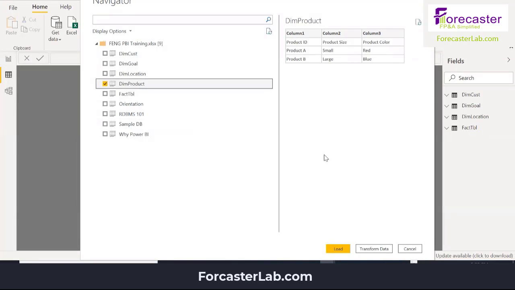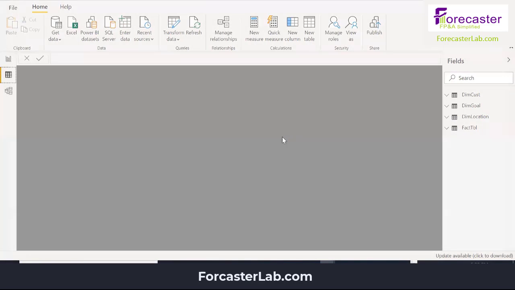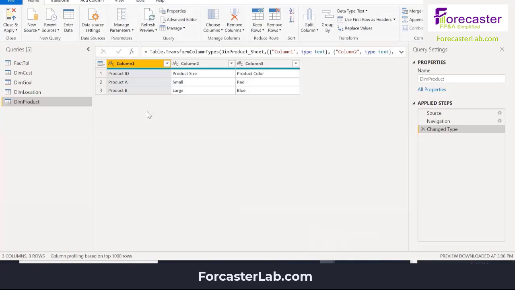So to fix that, when you hit transform data, it's going to take you into what's called the query editor. Query editor is super cool, and I don't want to gloss over it. What's great about query editor is there's a lot of cool stuff you can do here. This is where you clean up data, remove duplicates, create different rules that you might want to apply.